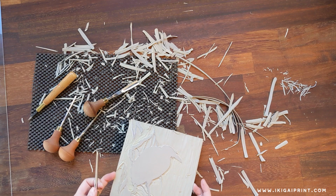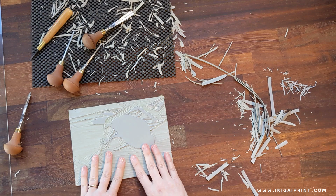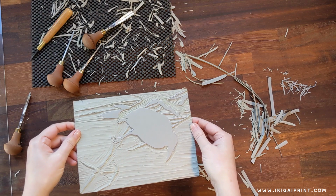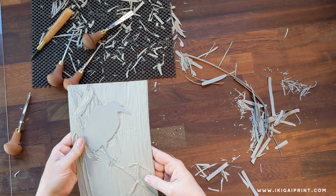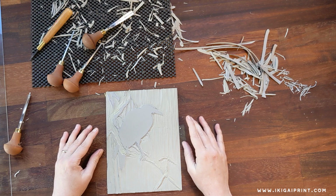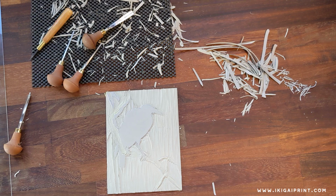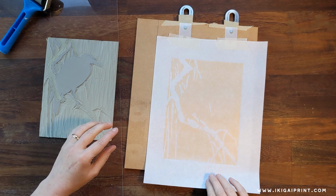You'll notice the lino is now looking fairly bare of our lino, and that is because after printing our yellow layer, I've cleaned the lino off, and you can do that with a cloth with some mild detergent or a wet wipe, something like that. And then once it's dry, I have carved away all of the areas that we have just printed yellow. So what I'm going to be doing now is I will be applying the black to this layer, and I will then be placing our pre-printed paper over the top of this and hand burnishing again, and that will be our last layer.